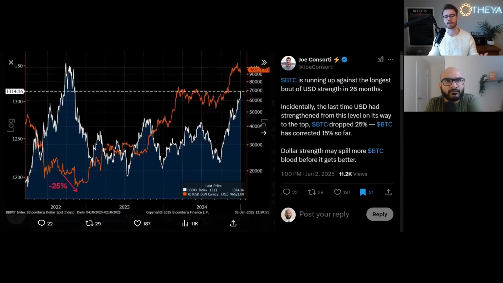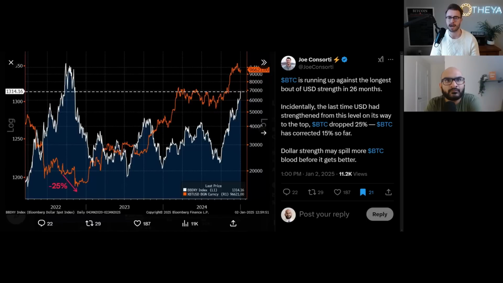Now, this is useful in technical analysis. It's useful in taking a look at where we are in the cycle, right? We know that the Federal Reserve is engaged in cutting interest rates. But where is the Fed relative to other central banks? By looking at the US dollar's Dixie index, or in this case, BBDXY, which is similar to Dixie. I prefer it. It's a metric created by Bloomberg, very similar to DXY, but the weightings are a little bit better, in my opinion. We can see where the Fed is at relative to other central banks by taking a look at dollar strength and what's going on here.